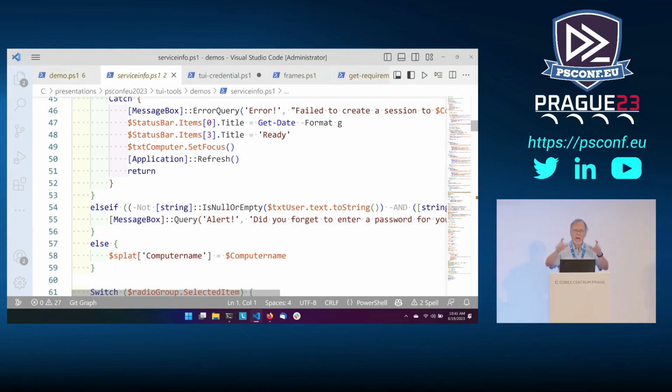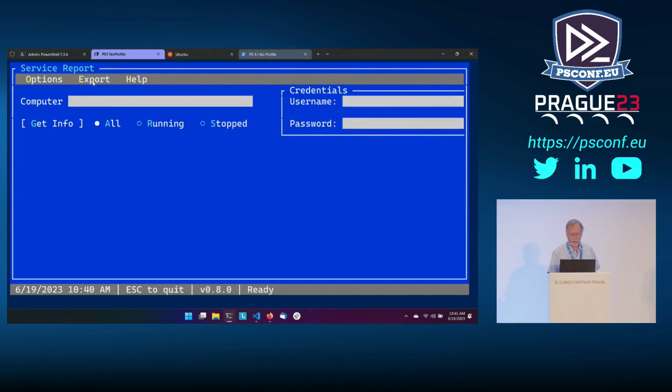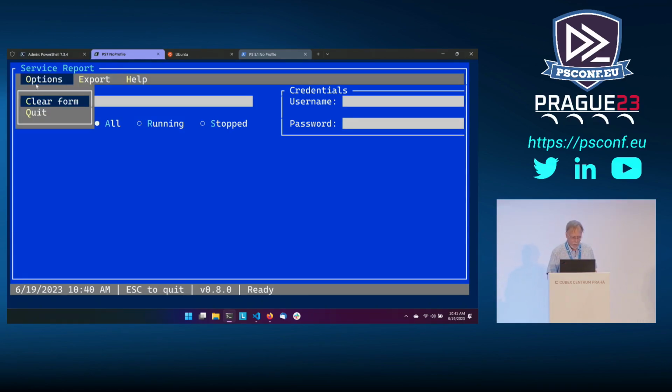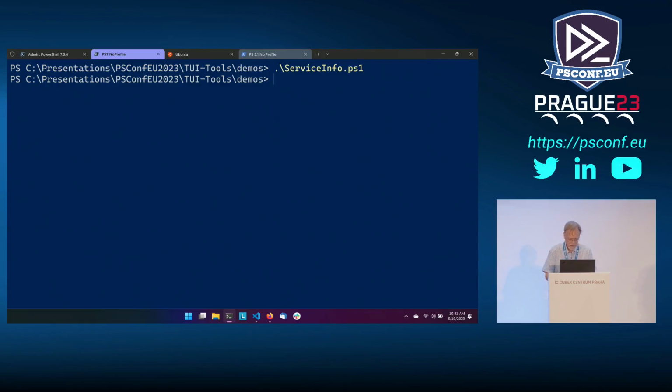Right. If there is an error, I'm trying to display it. Unfortunately, because I've zoomed in, you can't see all the error message. It's not displaying as nicely as it normally does. But I also have options here. Once you get that, you can say, hey, I want to export it to a CSV or JSON file. And then it would prompt up the file dialog to have me put in the location where I want to save it and all of that. And when I'm all done, I have my little reminder down here. This is using the escape key to take me right back.